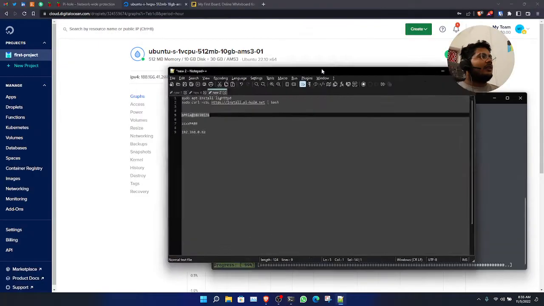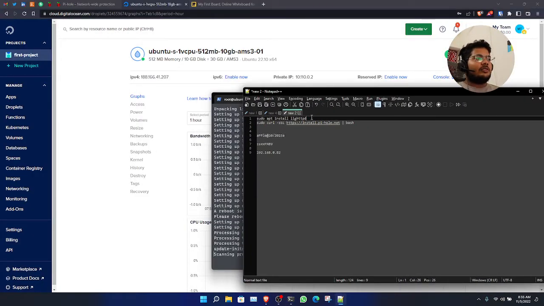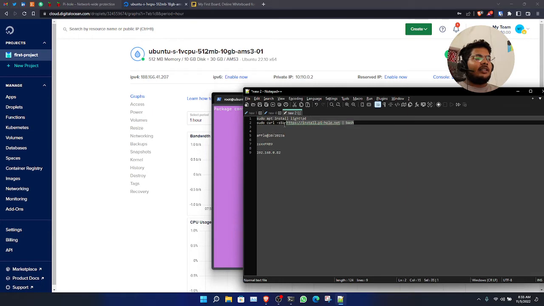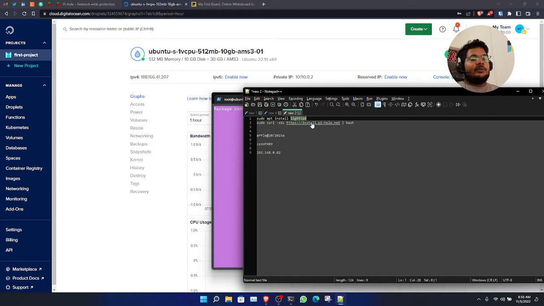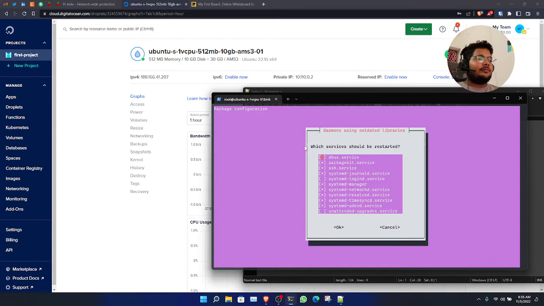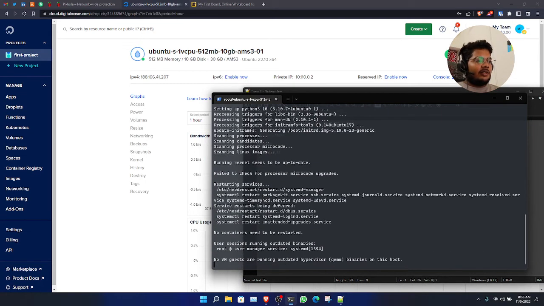Now I have two commands for you. The one is this one and another one is this one. So using the first command, it will install a web server. Why do we need a web server? Because Pi-hole is a web-based client, so we need a web server in order to access that. That's the reason we'll install lighttpd. It will act as a web server. Now we'll click OK and go.